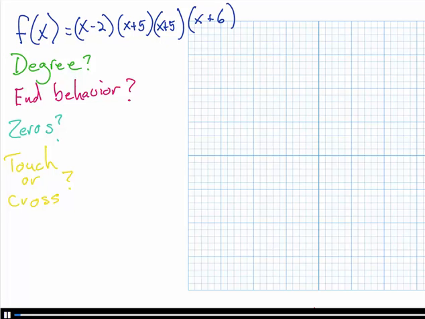All right, I want to make a short video of how to graph a polynomial function. And the one that I wrote up, as you can see at the top in blue, is f of x equals x minus 2 times x plus 5 times x plus 5 times x plus 6. Now, the degree of the polynomial you find by multiplying all the various x terms together. Since I have x times x times x times x multiplied together, that's positive x to the fourth. So the degree for that polynomial is going to be a fourth degree polynomial.